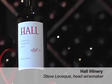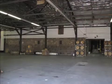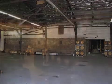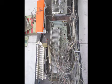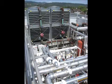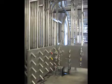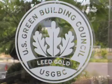Before the new winery facilities were built, we had been making wine in the Co-op building, it's a very renowned building in Napa, and it's been around for decades and decades, and it was somewhat dilapidated. So the new winery buildings were built from scratch with the intention of, first and foremost, making the highest quality wine possible, but also to be very environmentally responsible.